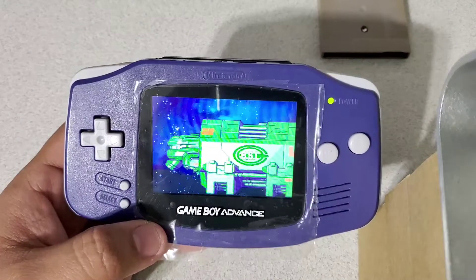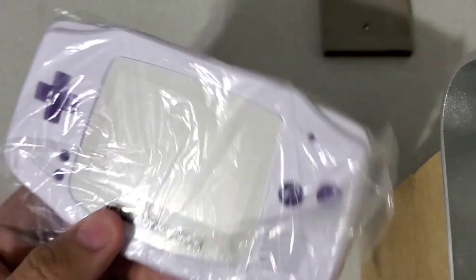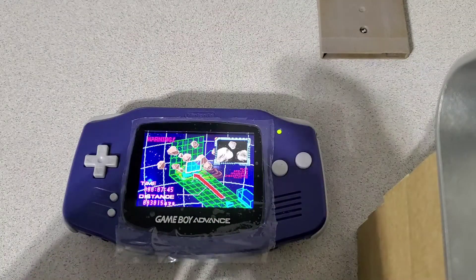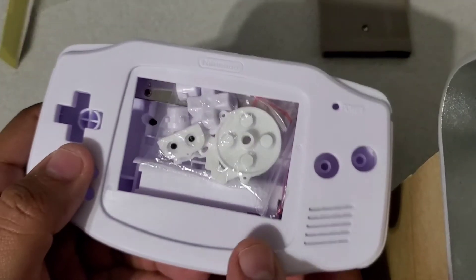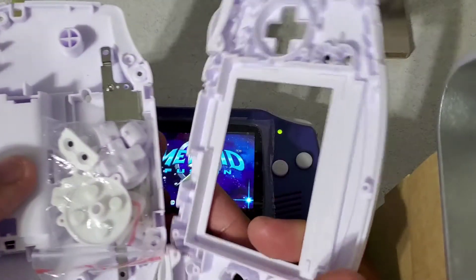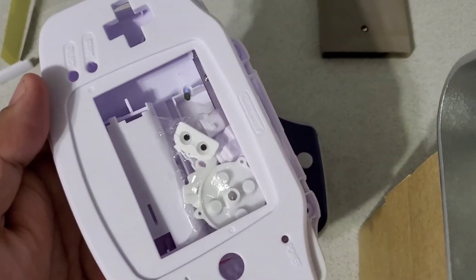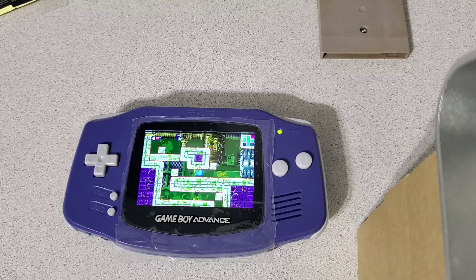I've got four or five more screens in stock and I'm gonna build some more. I ordered this pure white Game Boy shell, but I'm not gonna build it — this shell is crap. Look how cheap and flimsy this is; I feel like I'm gonna break it. I was hoping to get one with a felt touch to it, but this is just extremely cheap. The pink one is better than this. I'm not gonna worry about it — I'm going to build two more Metroids and one more original instead.